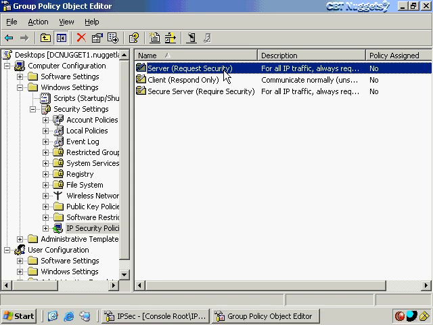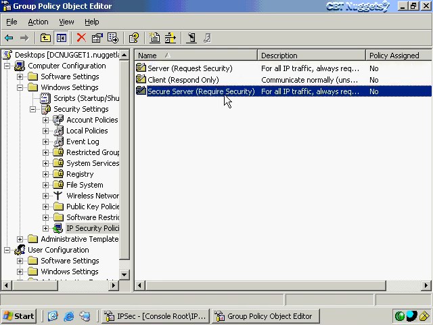Then the other item you should not use on a public internet is also a secure server, because that will have the same issue. And in this case, it wouldn't be able to communicate at all if the destination host did not support IPsec. Now, what happens with this is it will allow traffic to come inbound. So, in other words, it does allow inbound pass-through. And that can be insecure traffic. However, when it responds, it always sends back a negotiation to start security. And if the host that's sending the traffic back to negotiate security does not support security, then it will no longer allow outbound packets to that host, and the communication pretty much just stops right there.